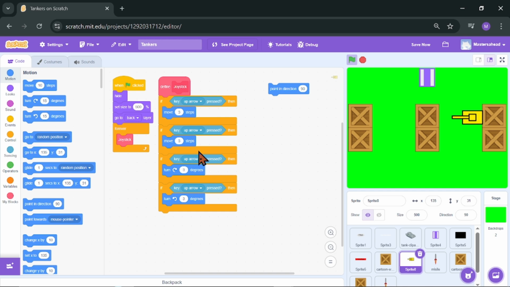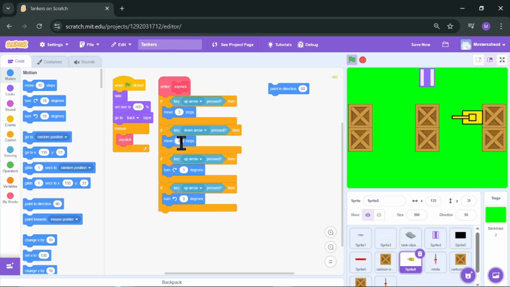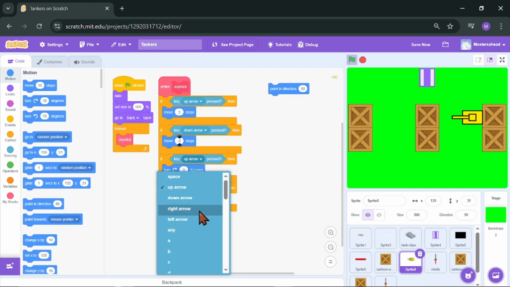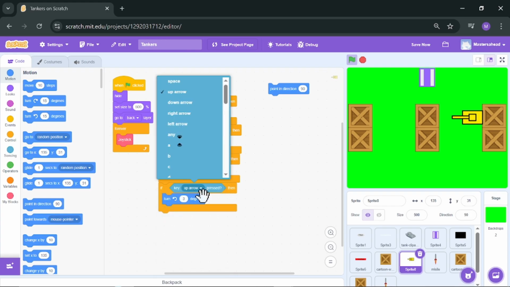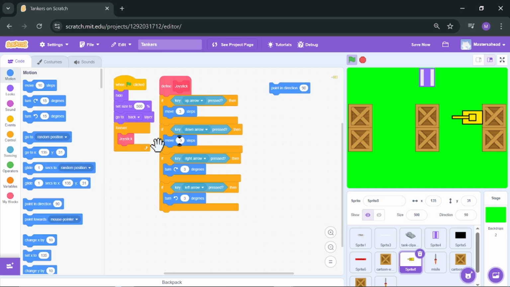Nice. Now we're gonna actually just change up the keys. It is going to be down arrow, and we're gonna set it to negative 3 to move it backward. And we need to move to the right side, so we're gonna use right arrow, and we're gonna use left arrow to move left. Isn't it cool? Yep, that's it.